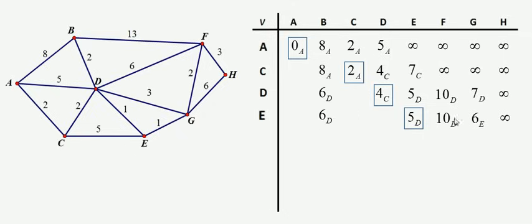So this row is done. Now there's two weights in this path that are the same. So 6 and 6. It doesn't matter which one I pick to move forward with. Let's just use the one under B, since that's alphabetical order. So I'll put a box around it, and B is the vertex we're working with.